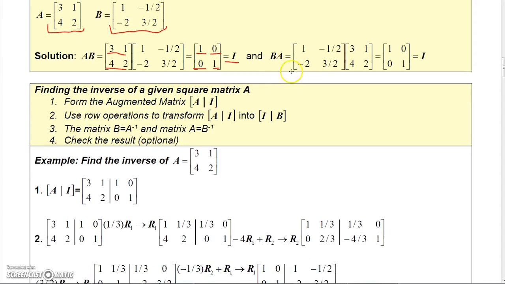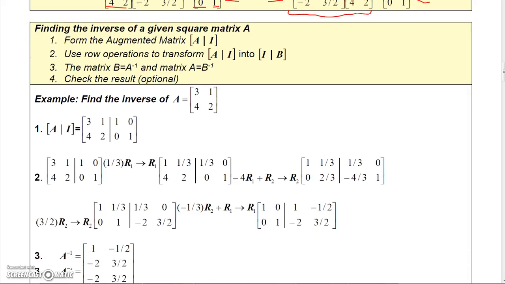And generally it's good to show it in both ways, but if it works one way, it's going to work the other way, as long as the matrices are square and they're the same size. But I'll leave you to show that it also works the other direction. If you reverse the order of the multiplication, then you will also get the 2 by 2 identity matrix. Now, in order to find the inverse of a given matrix, there are some steps you can do, and I could show you algebraically why it works, but I'm not going to do that here.